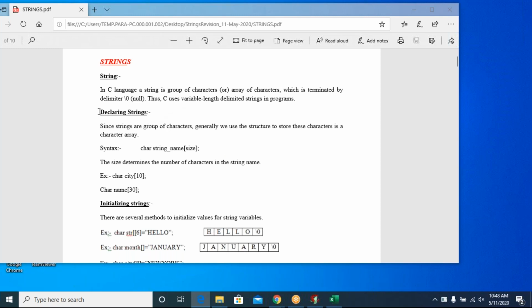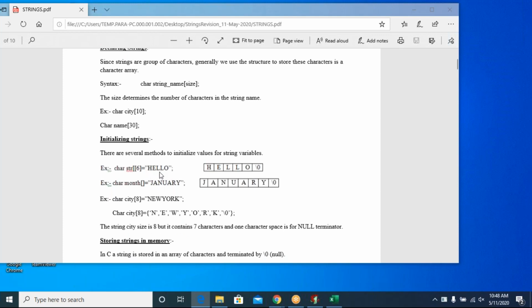That is what a string is. If it is a single character, then we can call it using the data type char, and it should be quoted within single quotes. Here, HELLO is nothing but a group of characters. This value is put inside double quotations, the starting and the ending double quotation. Between these double quotations, you need to write the string. It is mandatory. Otherwise, it won't be considered a string value.